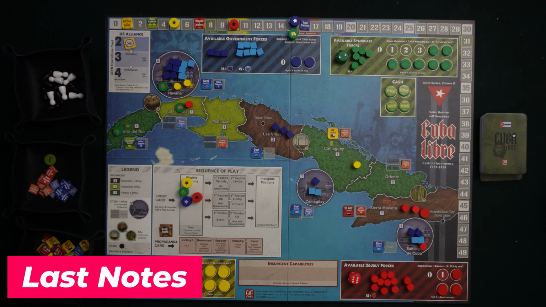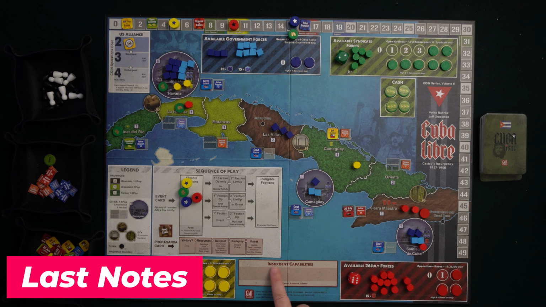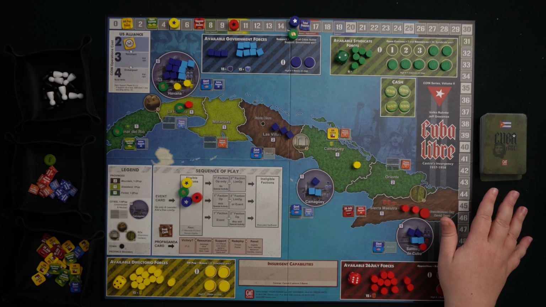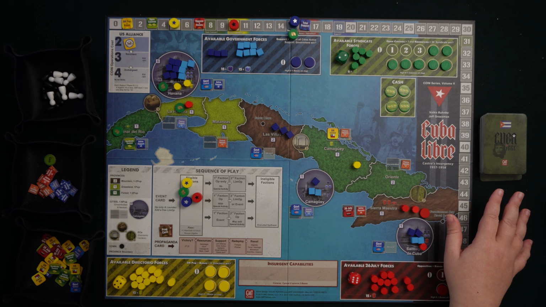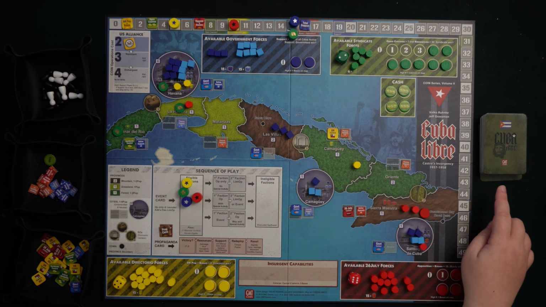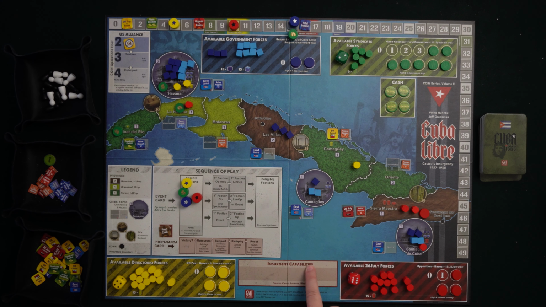And that is pretty much a full tour of the board. This box down here that says insurgent capabilities, there's certain capabilities and tokens that are going to come into play for the insurgents depending on the event cards that come up and are taken. There are also some cards in here that provide the government with momentum, which is like a special buffer up until the next propaganda round. So a lot of the game beyond this map is determined by what happens on the cards. But the board is already accounting for things that could happen in the future.